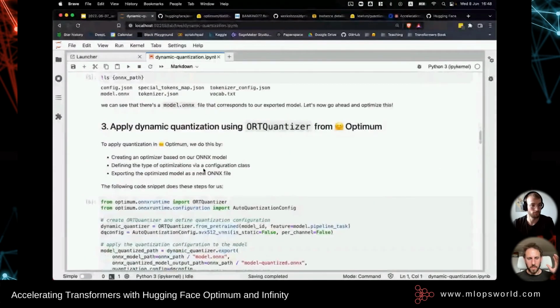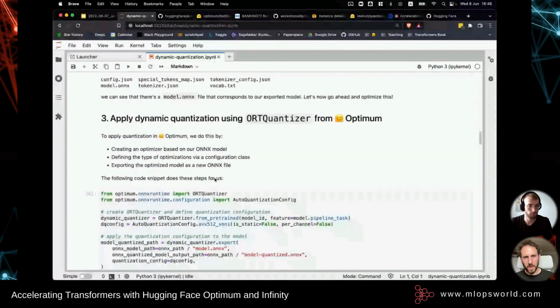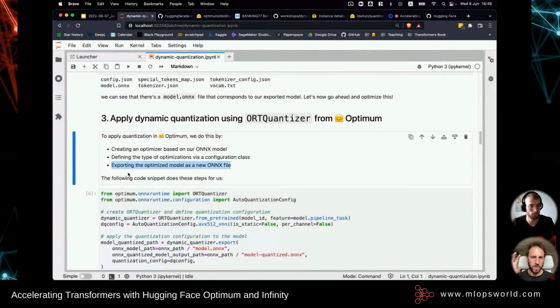Okay, so we've got this model. It's in the pipeline. Now we want to optimize it. The way that you do this in Optimum, there are three main steps that you're going to follow, both roughly in this example and also in the one that Philipp is going to show us. Optimum is based around this idea of having different types of quantizers and optimizers. These are things that you instantiate, similar to a configuration that you would do in transformers. That's also what we do here when you specify, okay, I've got a generic quantizer, but now I want to specify whether it is dynamic or static, and what type of operators I want to quantize. And then the final step is to take this ONNX model that we started off with, apply the optimizations, and export the result as a new ONNX model, which we can then run inference with.